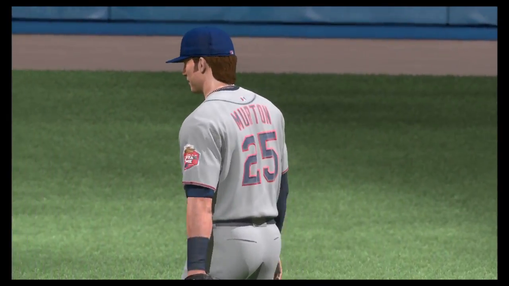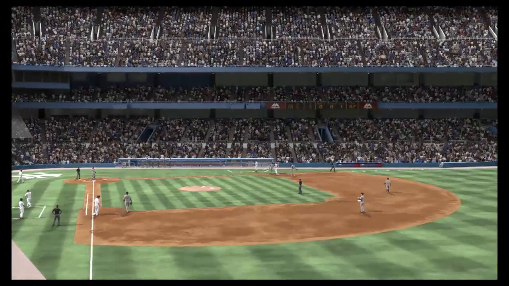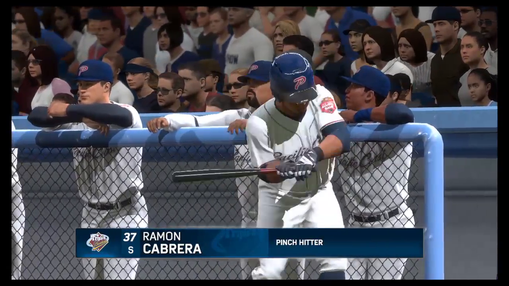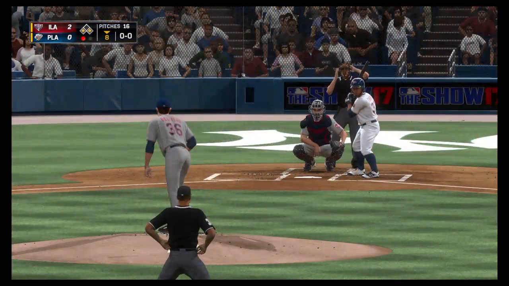We'll see if moving up to third pays off for him. He didn't have to tag and go for third, but now he can score a lot of different ways. Doesn't have to be a hit. Ramon Cabrera will look to provide a little punch off the bench as he'll hit with runners at the corners and 1 out in the inning.